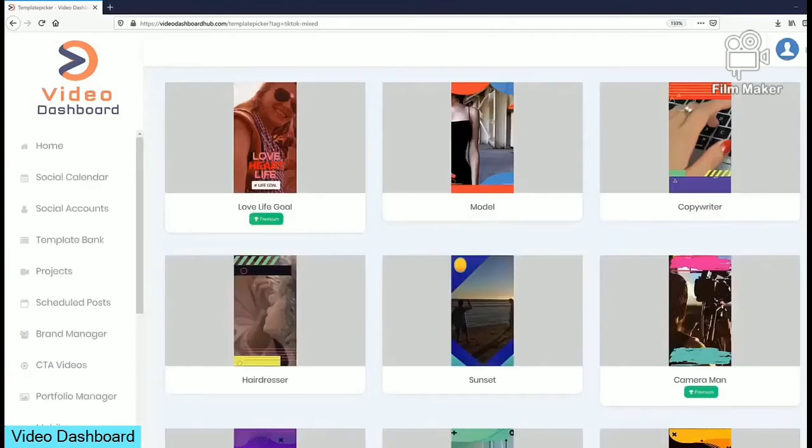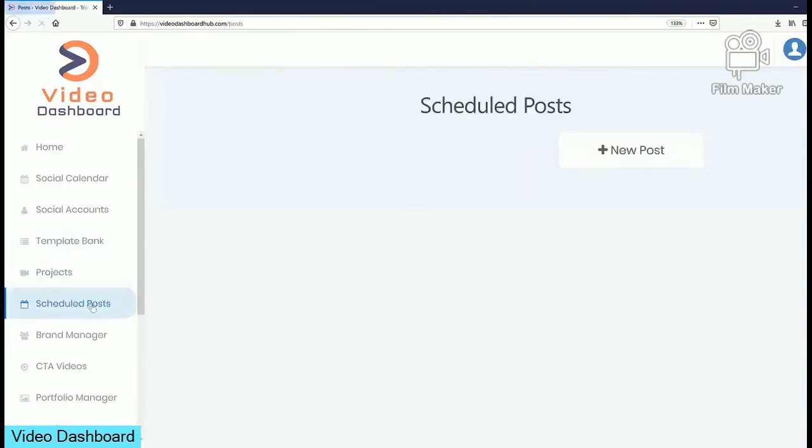Now that's just the tip of the iceberg. I'm just glancing over the overview features. I could go on and on. While you're dabbling with the app and just having fun using it, you'll find a lot of other cool features. But one last thing I want to show you is the schedule post option right here, which is an awesome way for you to schedule your videos literally weeks or even days or months ahead of time.